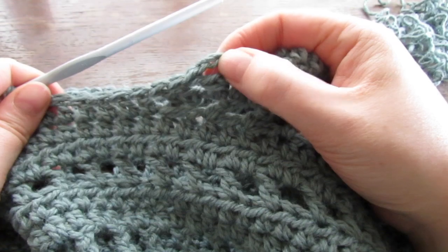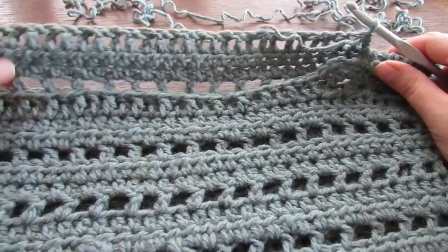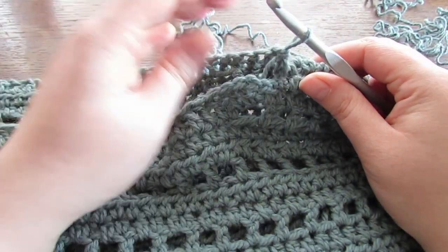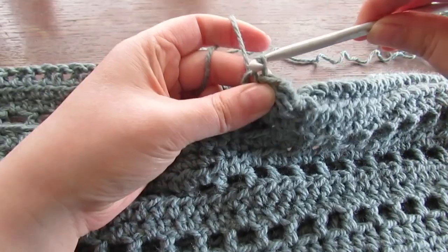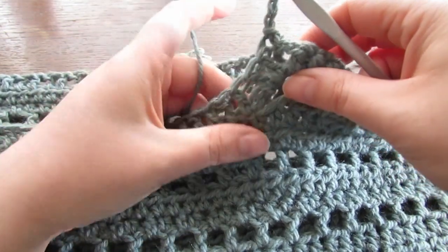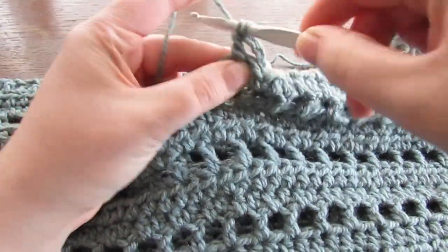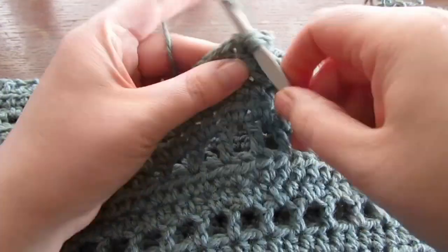So once you get all the way around your neckline, you're going to slip stitch into the top of that chain three. So next you're going to chain three. And then you're going to work a front post double crochet around the next double crochet. And then you're going to work a back post double crochet around the next double crochet. And you're going to repeat that all the way around.